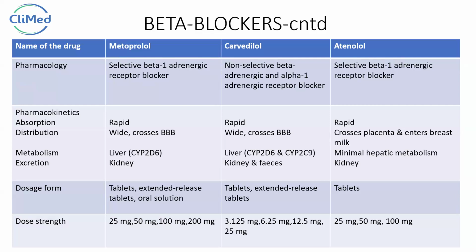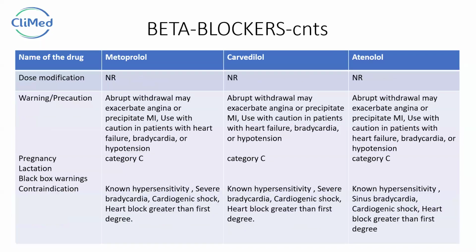A dose modification is not required for any type of beta blockers. Warning or precaution: abrupt withdrawal may exacerbate angina or precipitate MI. Use with caution in patients with heart failure, bradycardia, or hypertension. Pregnancy category C. Contraindication: known hypersensitivity to metoprolol, severe bradycardia, cardiogenic shock, heart block greater than first degree.